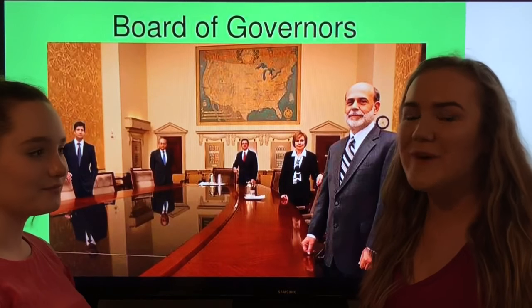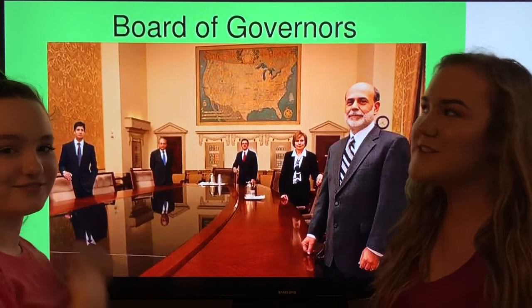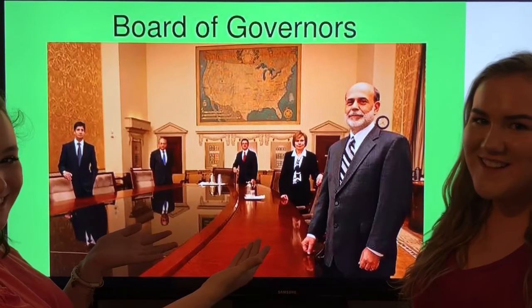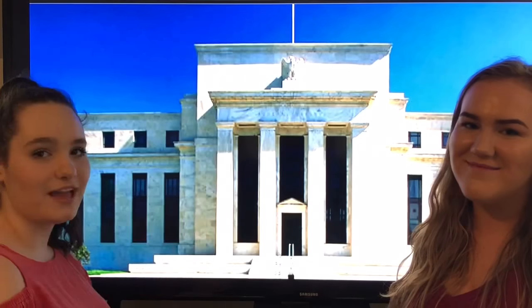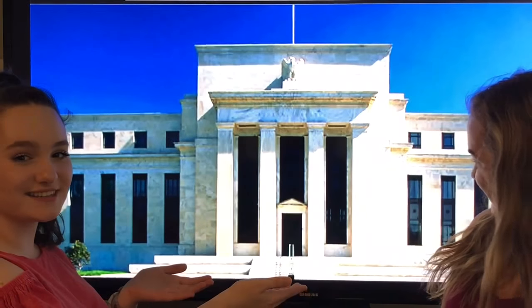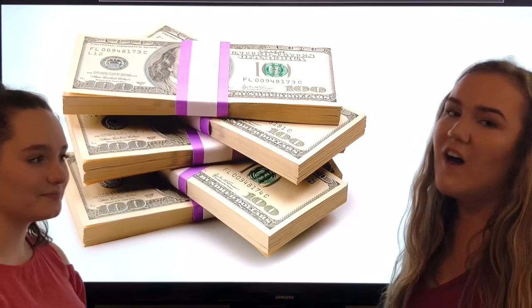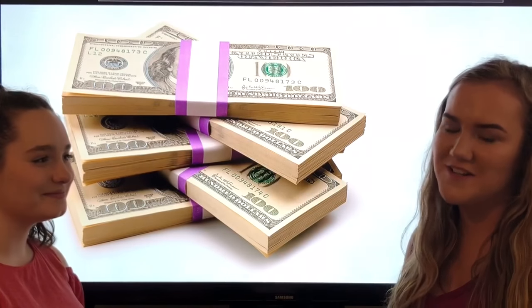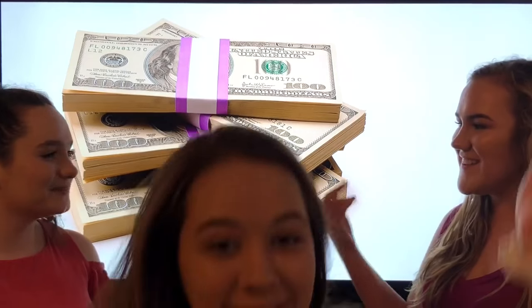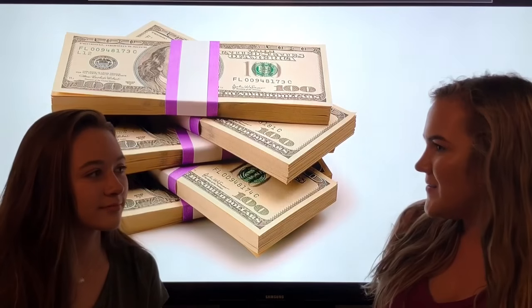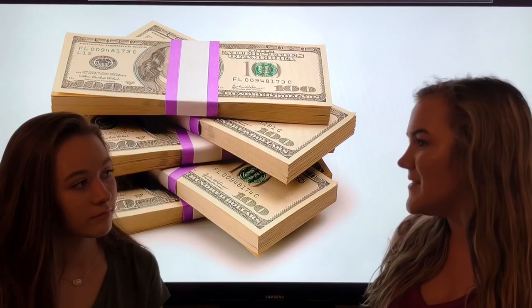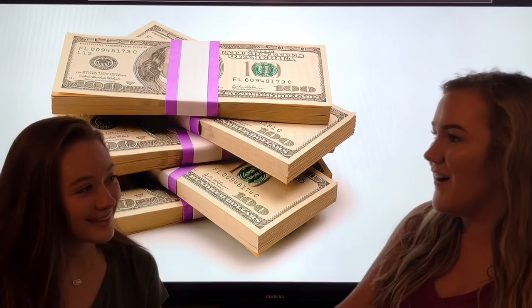The Fed is actually composed of four major parts. First, the Board of Governors, the Federal Open Market Committee, or the FOMC, the Federal Reserve Banks, and last, but not least, banks, all of which play a part in conducting monetary policy. So, what's the Board of Governors? Wouldn't you like to know? The Board of Governors is responsible for aspects like discount rates and reserve requirements, and they're also the chief governing body of the Fed.